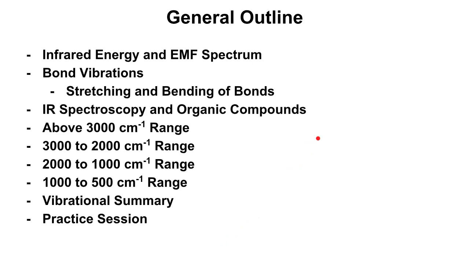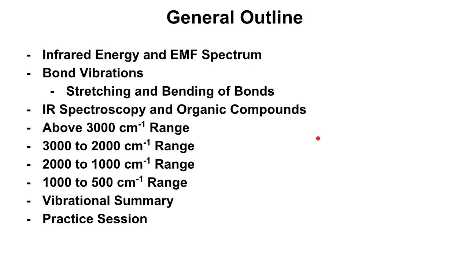So what we're going to be looking at here is we'll first discuss infrared energy and the electromagnetic frequency spectrum. We'll look at bond vibrations, which is primarily what the IR energy is responsible for, including stretching and bending modes of bonds. So almost like a slinky or a spring, you can imagine that you have an atom on each end and the bond is the slinky. It can vibrate, and it's going to have different frequencies based on how heavy those two atoms are on each end.